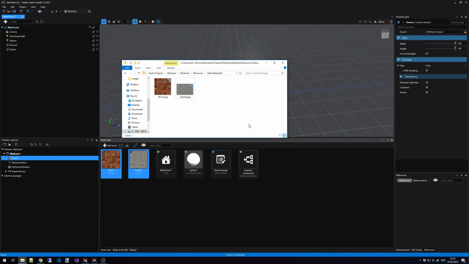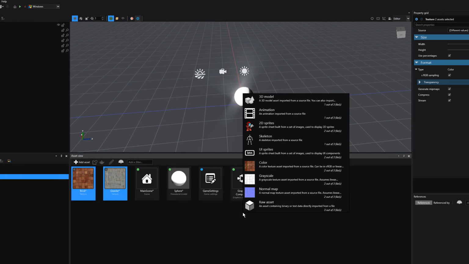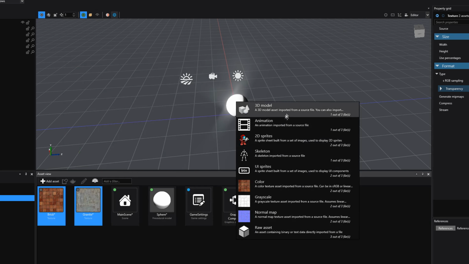Lastly, it's good to notice that when you select multiple files of different file types, we can get a different dialog. For instance, if I would select two textures and an FBX model, and I would try to drag this into the asset view, notice how we now get a different list of options. To the right, it will tell me that 1 out of 3 files is now suited to create a 3D model out of, and that only 2 out of 3 files is suited to create a texture out of. We cannot create both a model and a color texture at the same time, so we have to make a choice here. In our case, I'm just going to go for the 3D model.